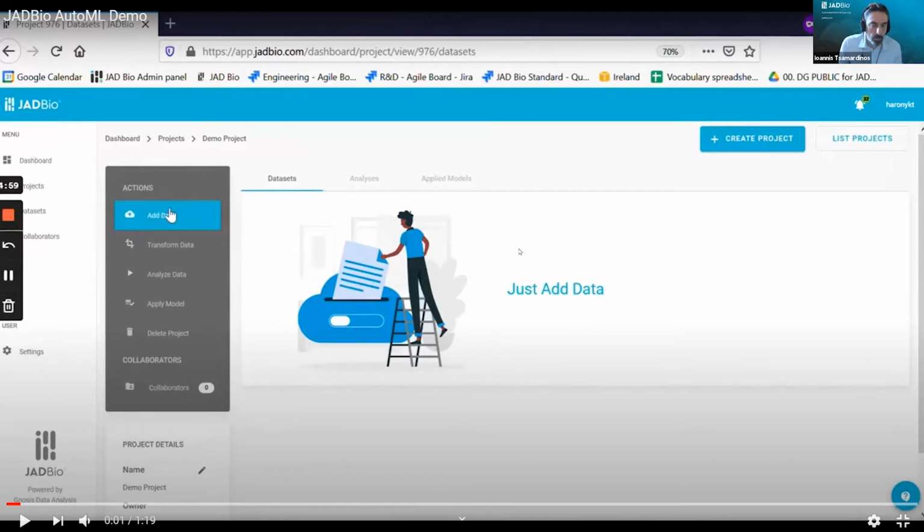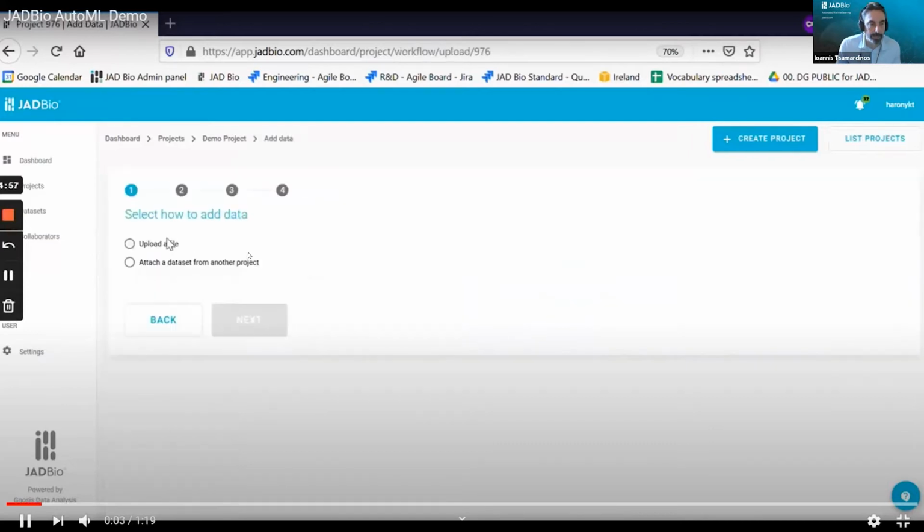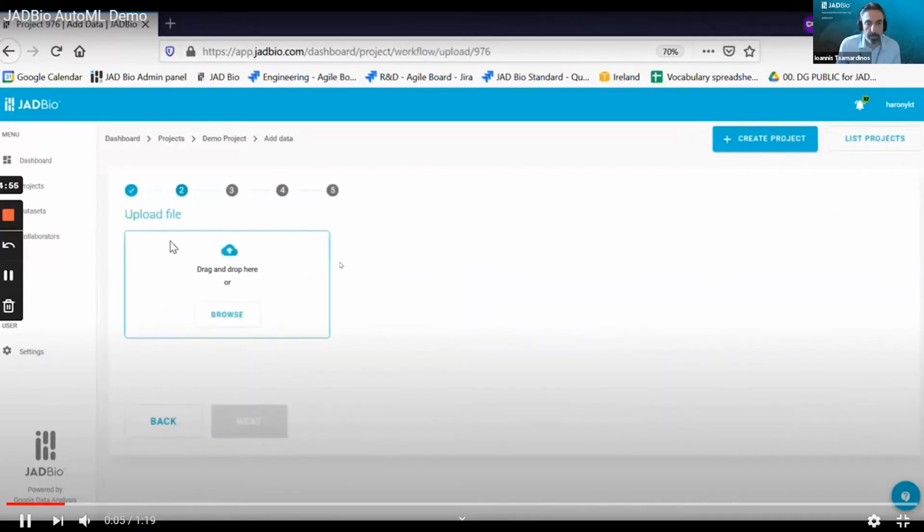So here in this short video, I'm showing you how you can create a predictive model from Alzheimer's data, where they do about 500 measurements of molecules in the blood of people with and without Alzheimer's, and they want to figure out which of these molecules actually predict and diagnose who has Alzheimer's. So this is what the tool looks like, and you go to add the data, you upload the file.